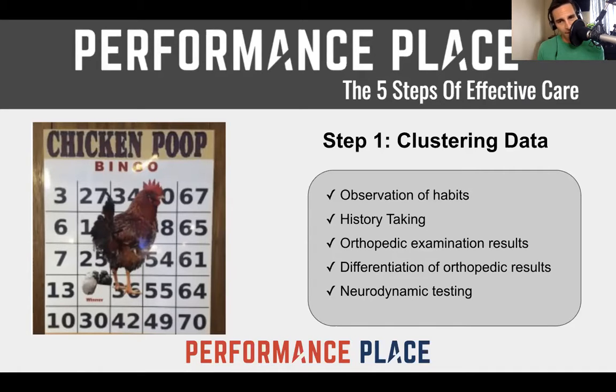Orthopedic exam is nice, but I think differentiating them is actually better. I'll give you an example of a hip case that I had a couple months ago, where I was doing Faber's test. And so I laid their leg, the shin, upon their knee, and they're like, yeah, that's the hip pain right there. And they kind of pointed to the anterior lateral aspect of the hip. And so I was like, huh. And I noticed that their spine or pelvis was being rotated a little bit with it.